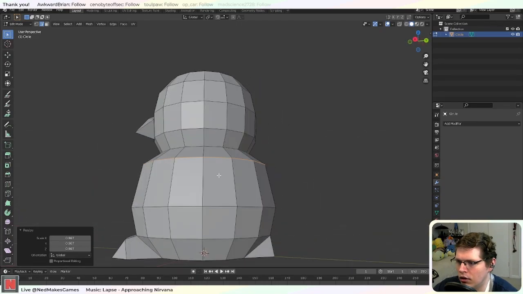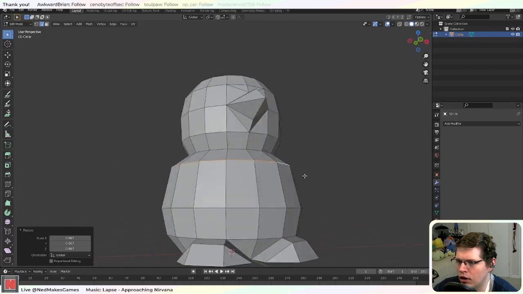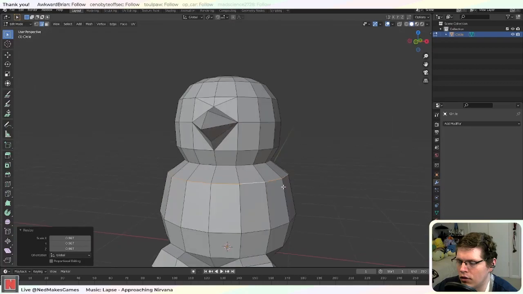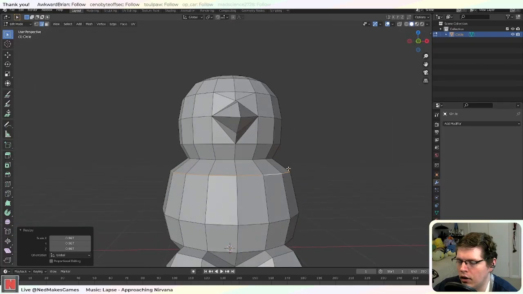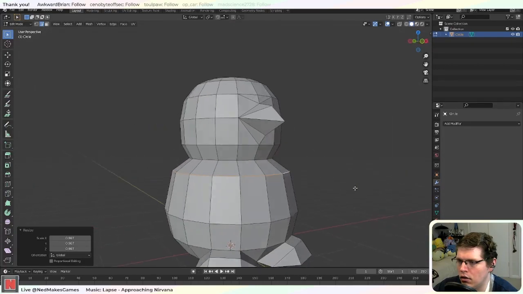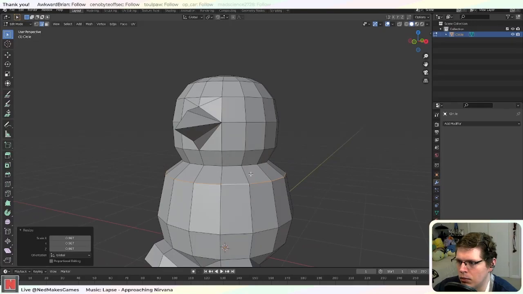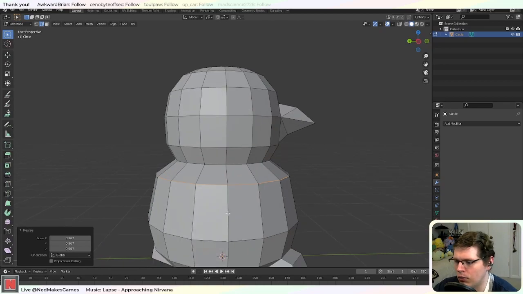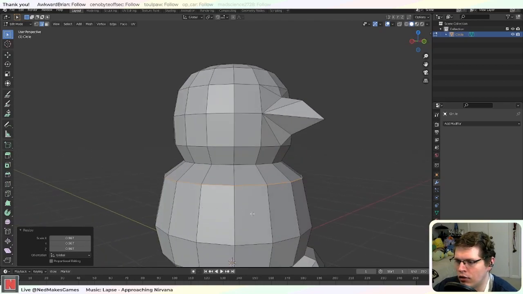But here we'd want to... So... I'm pretty sure I want more vertices here for animation's sake. I guess we'll need one more ring at least for like the top of the fin and then our wing and then the bottom of the wing.